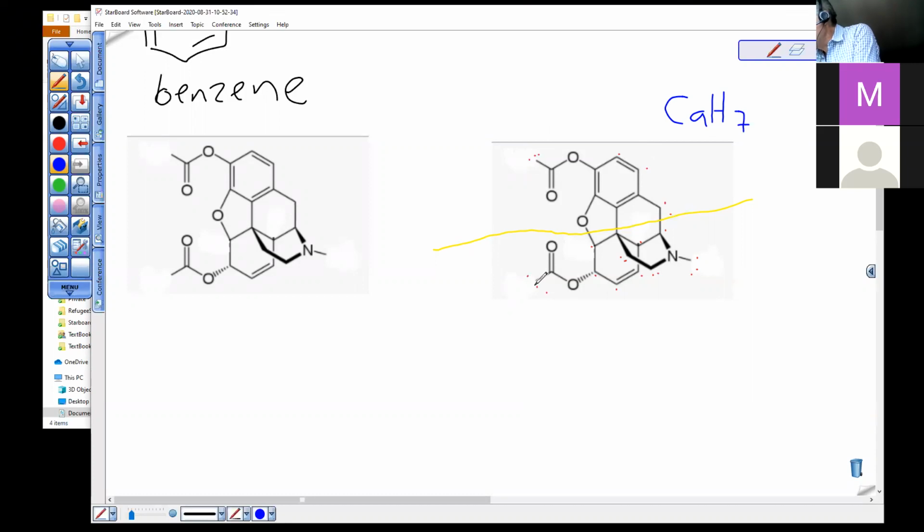The bottom, 1 carbon on the left, 2. This hexagon is 6 more. That's 8. And then let's stick with the ones that aren't these fat bonds. So we've done all of that. We did these 2. We got 1 more here. That's 8 and then 9 and then 10 and 11 and 12.